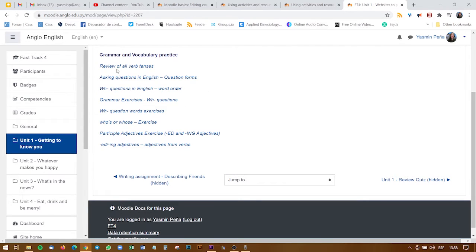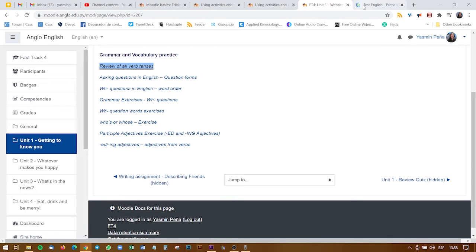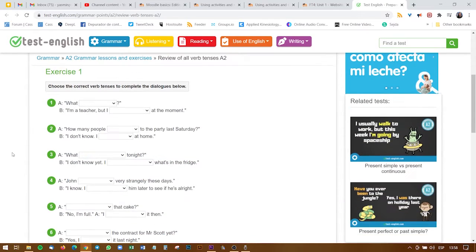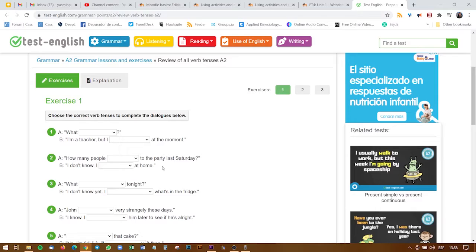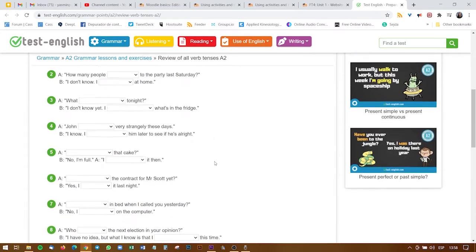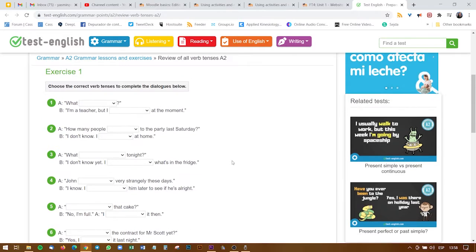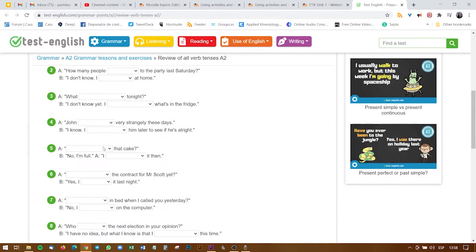Now, let's say you don't want to share all of these with them, but you checked them and you said, okay, maybe this one is interesting. So you go there and you check it, and as you see, you can check it. You can see, okay, it's A2, it's appropriate for them. You check the exercise and you say, okay, this is something that I want to share with my students. Maybe I want to do it with them in class or give it to them as homework.